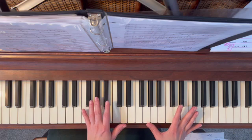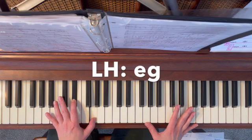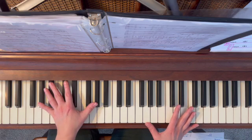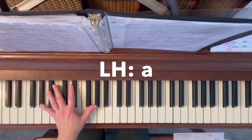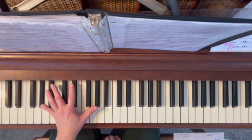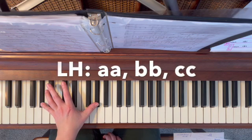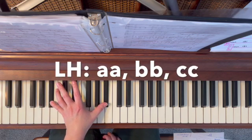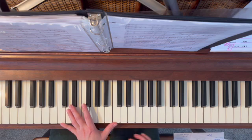In the left hand, you're gonna play the E and the G, and then you're gonna play this, then A. Let me say what that is first. A, E, A chord. Then you're gonna play A by itself real quick, and then A chord, B chord, C. And that's it. Okay, just a few things.